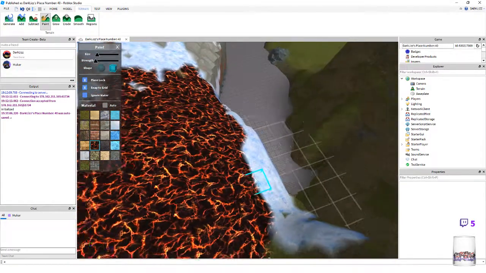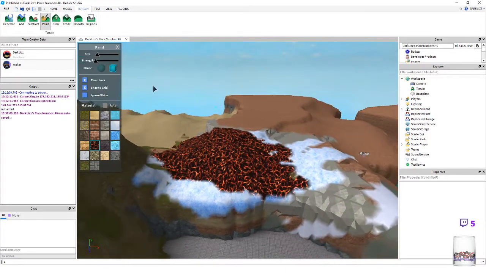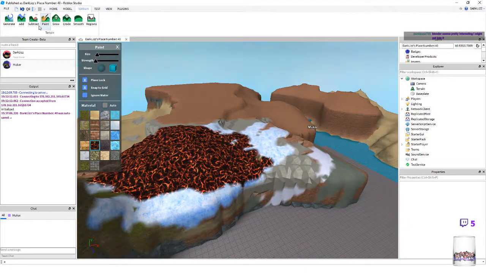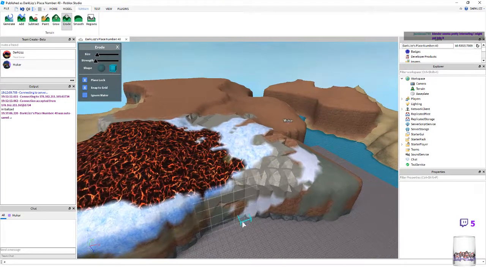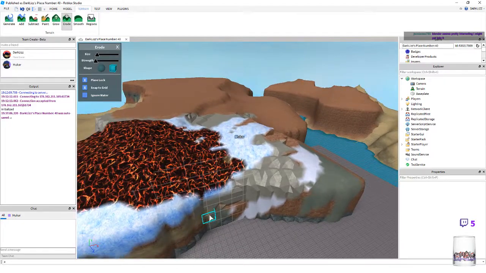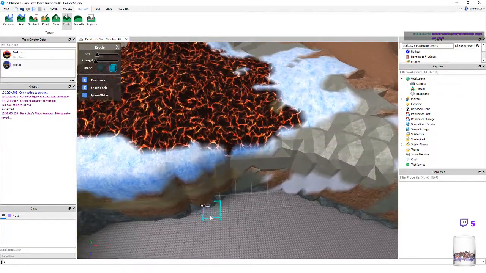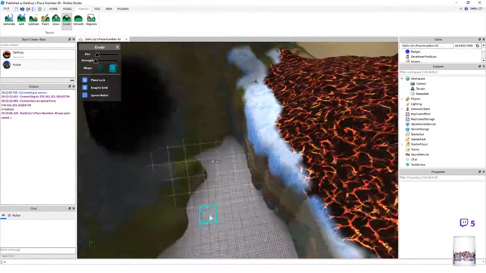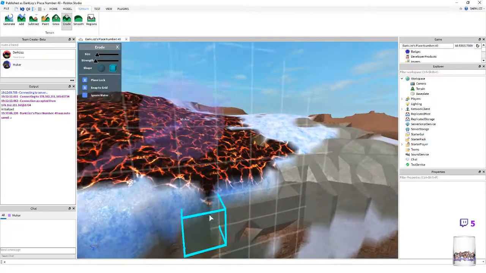Here, let's cut a hole in a cave. So I'm just going to use a tool I haven't shown you guys yet. I'm going to turn up the strength and erode in there. And so I'm going to paint some lava in this little cave that I made. And as you can see, the lava actually has a kind of a glow to it.